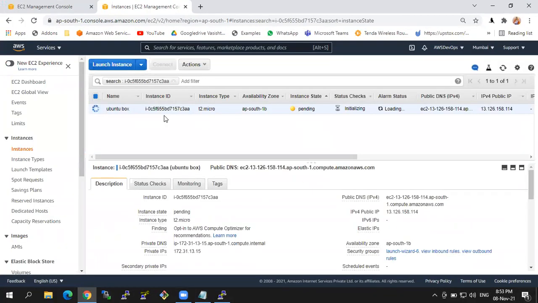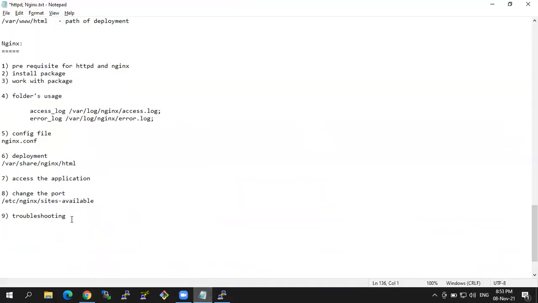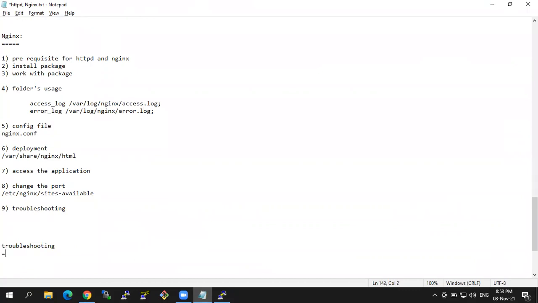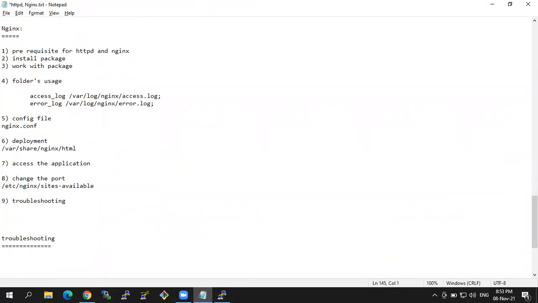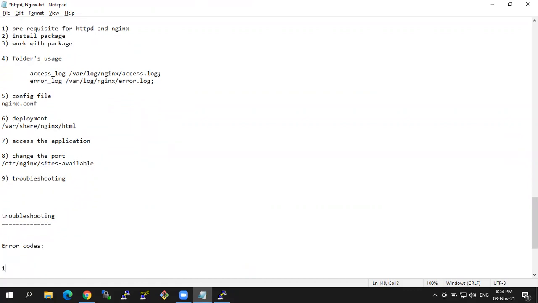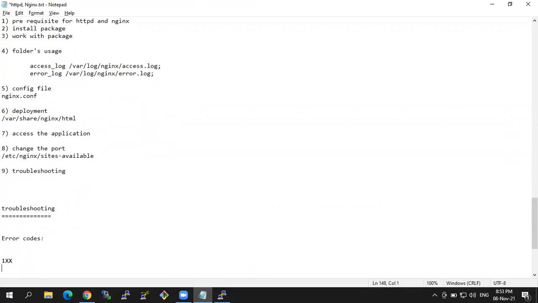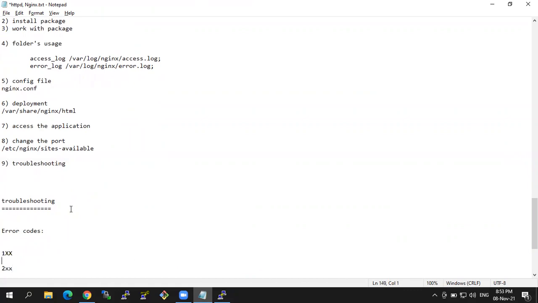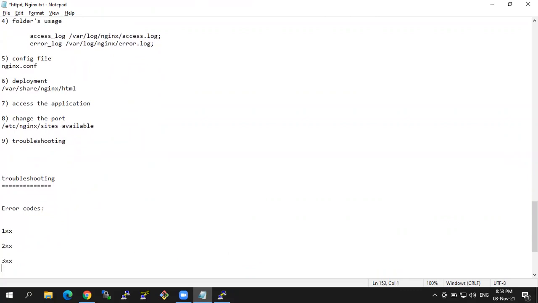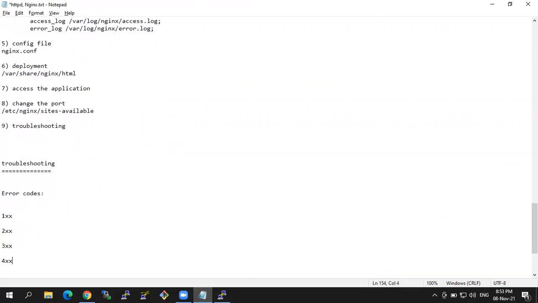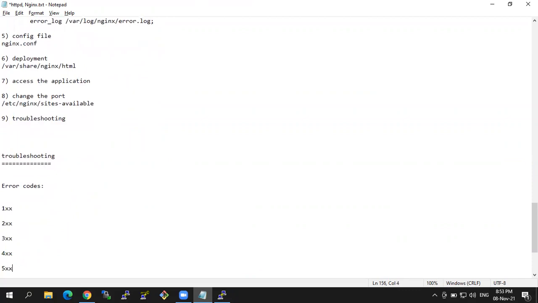Meanwhile, I'll explain about the troubleshooting part. The last one is common not only for Nginx, but for anything. Troubleshooting is nothing but identifying the error codes. Generally, the error codes are like this: 1xx, 2xx, 3xx, 4xx, and 5xx.